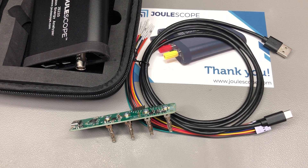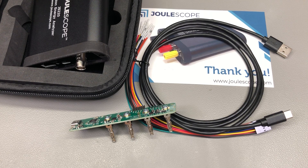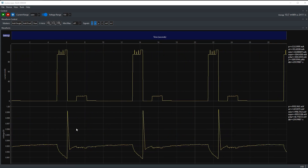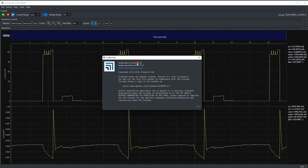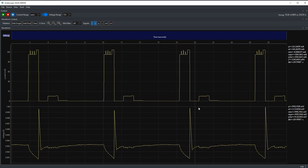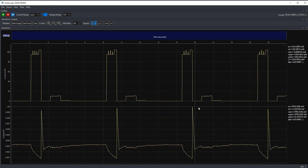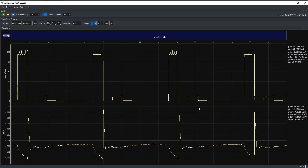Let's fire up the Julescope and capture some waveforms with the help of this evaluation kit. In terms of operating system support for the Julescope app, we get Windows 10 and 11, macOS, and Linux - I've been told Linux is a work in progress but will be available before the launch date of November 3rd. Let's not forget about the open source drivers which enable you to write your own app, for example in Python, to control and extract data from the Julescope. Since I've been a user of the first generation Julescope and its app from the beginning, I can tell you from personal experience that it's probably the best measurement instrument app I've ever used - simple and very effective. It has been constantly improved and you get updates quite often.